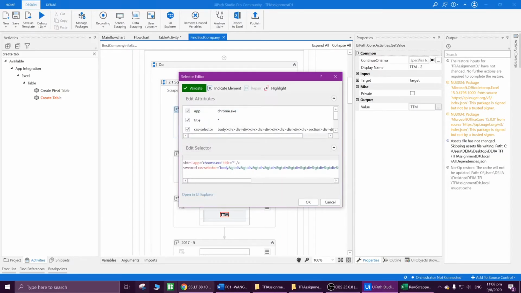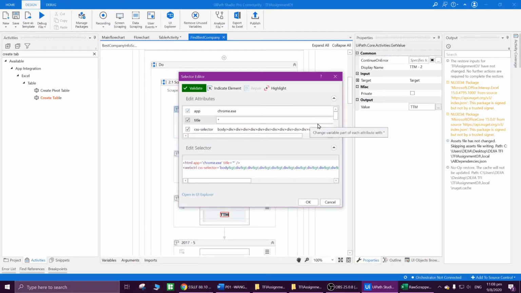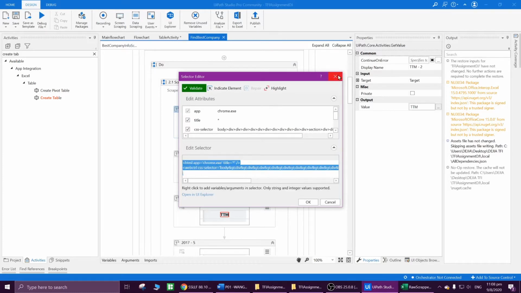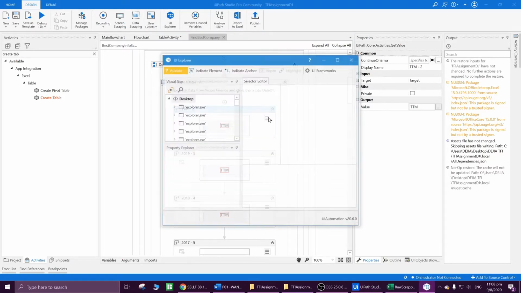Okay, so initially their selector was this. They actually anchored to this stuff. This is the stocks, you know. The stock changes every day. So maybe today it works, and then tomorrow it wouldn't work. How I solved this was I used a method taught by my mentor, which is the UI Explorer.